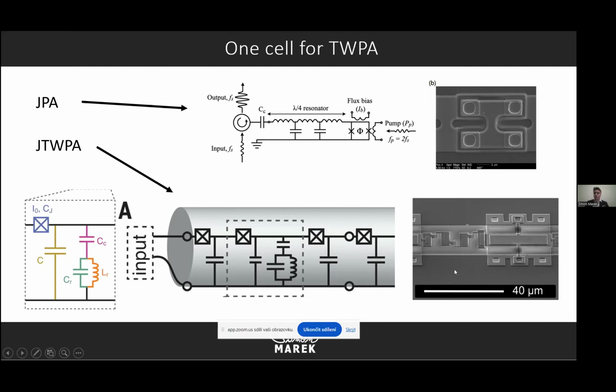And we can see one cell zoomed out here. We can see the Josephson junction probably here, somewhere over here. There's a big capacitor, and there is some inductor here. So this is under the microscope, and there is the first cell here.